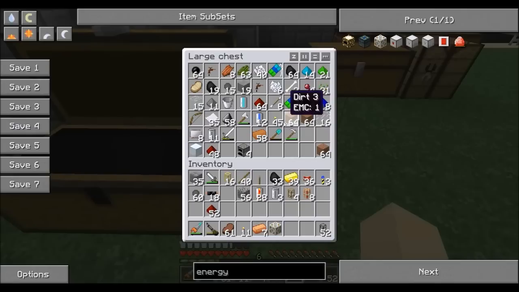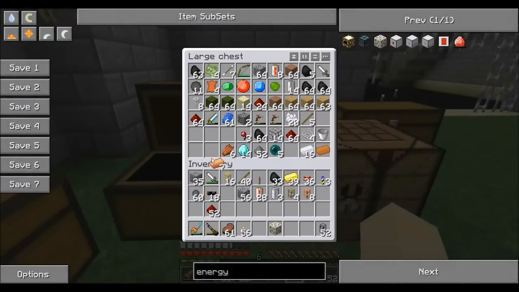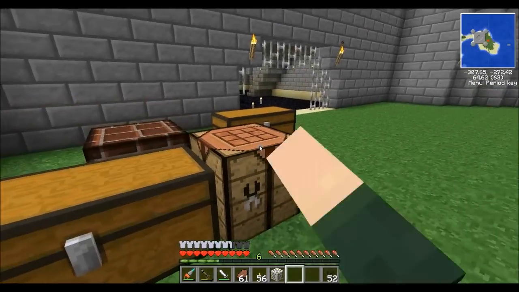Back in our Industrial Craft days, if you don't watch my old Industrial Craft series, solar was the way to go, man. Solar was the most efficient power, and yes, they're a little bit more expensive now, but still not enough to outweigh the fact that it works very well. It doesn't cost an excessive amount of money or anything.